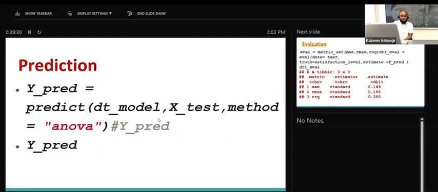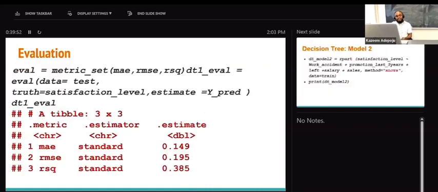And if I want to make a prediction, what am I going to be targeting? The test data. That's why you see X_test. Does that make sense? So for my prediction now, I'm going to compare what I predicted with what happened in reality. Does that make sense? And because of that, we have to evaluate. The evaluation module that we have, we run. We have MAE, the mean square error, root mean square error, and the R squared. Take a look at that.